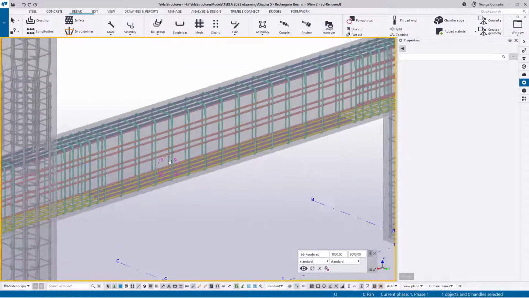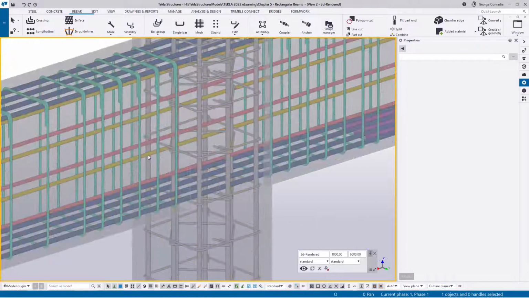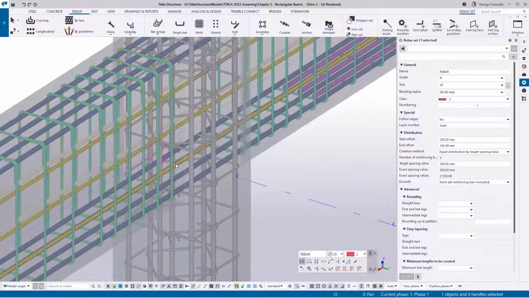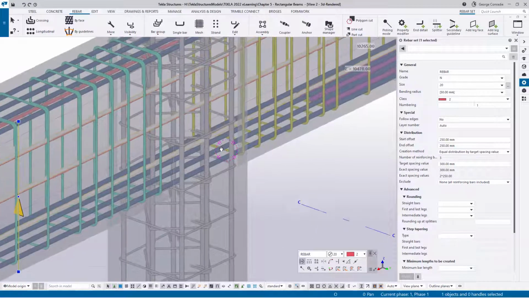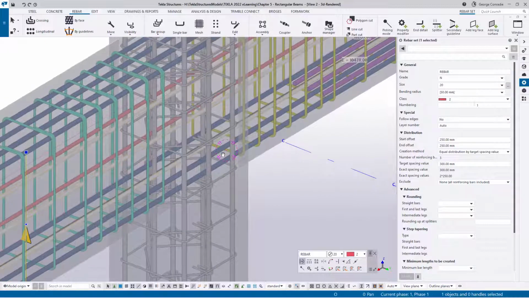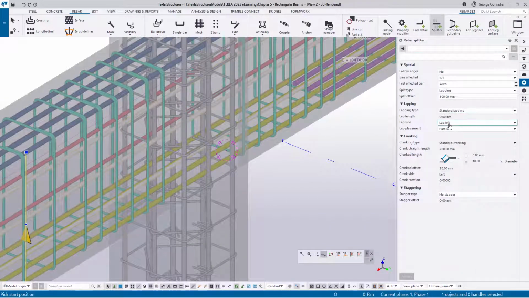Well, it looks like I've managed to delete all. Well, let's just do them in manually. You can copy them, but I'm just seeing too many bars on the screen at the moment. Oh, I clicked the opposite side. You've got to be so good at making sure you select the right side. So now I know I'm on my side. Let's just go to the splitter. I'm going to be on the left, so let's try this side first.